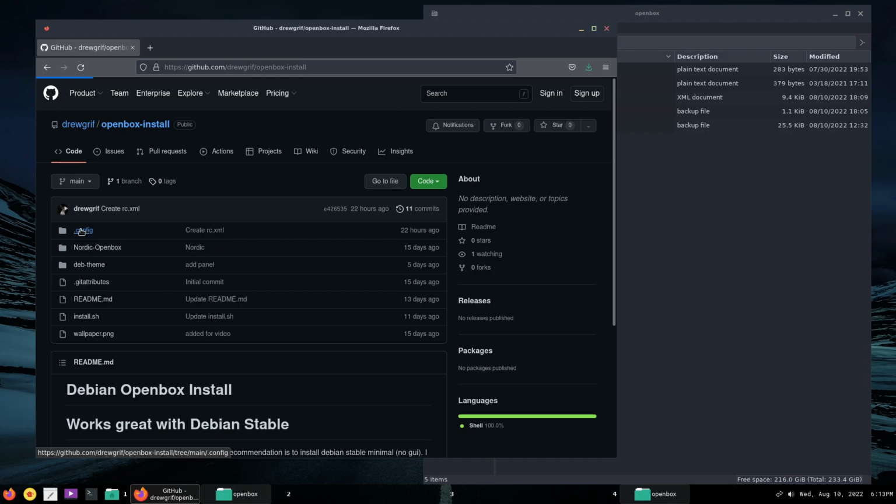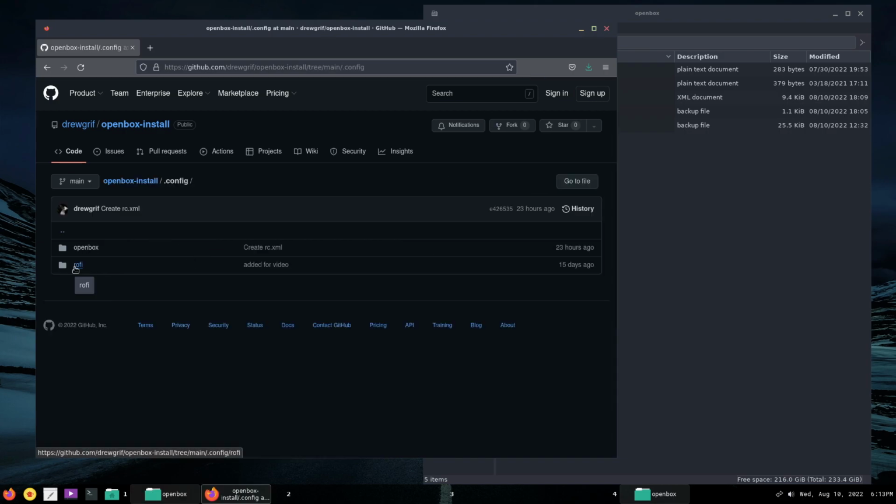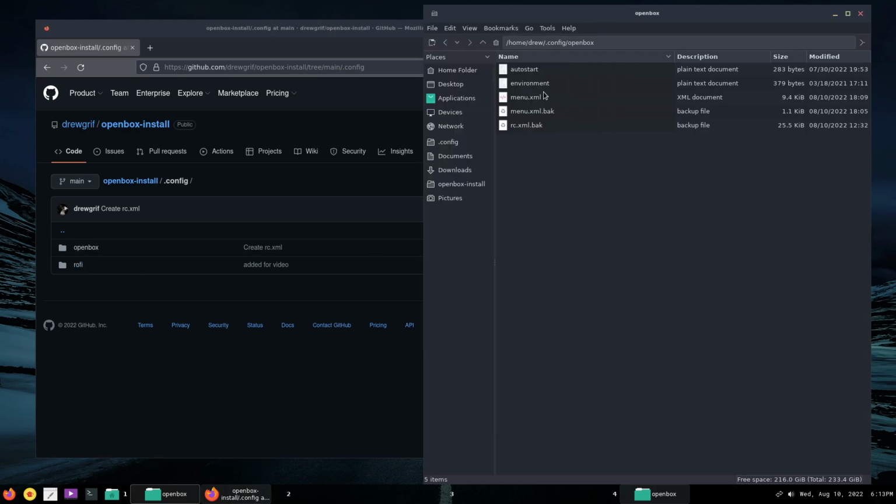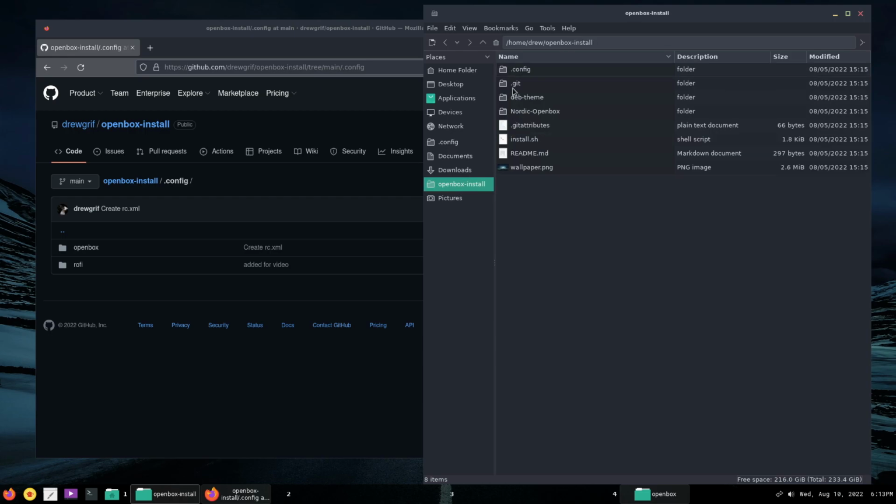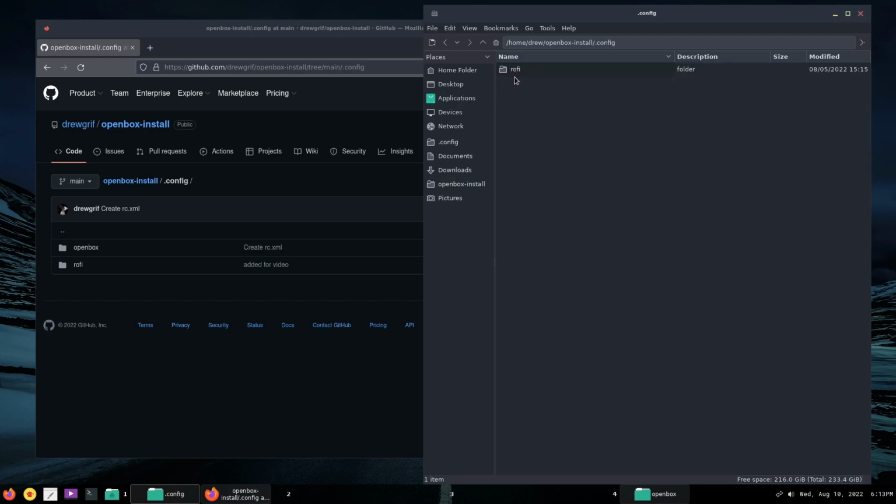In the .config directory, I have this rofi configuration directory, okay? And if you haven't gotten it, this Openbox install that we git cloned in the very first, and actually the third video, is right here. And under the .config, I'm going to move rofi over.